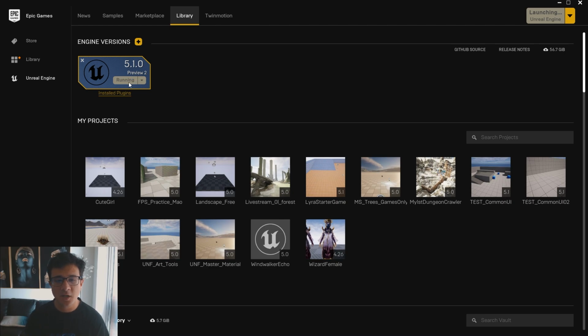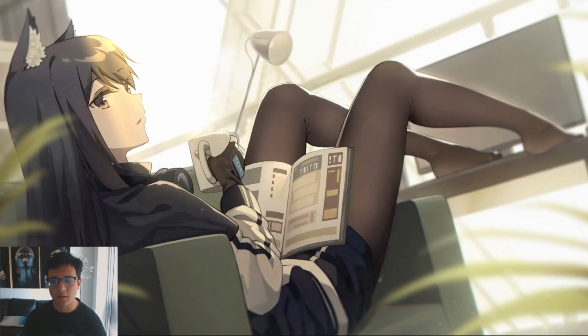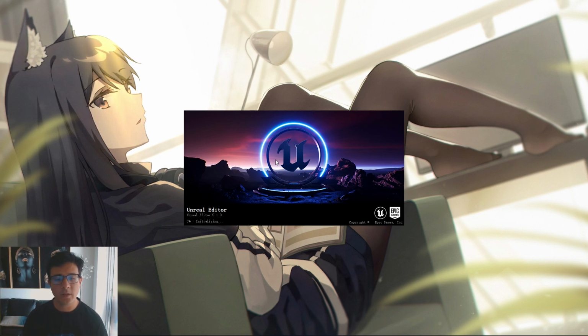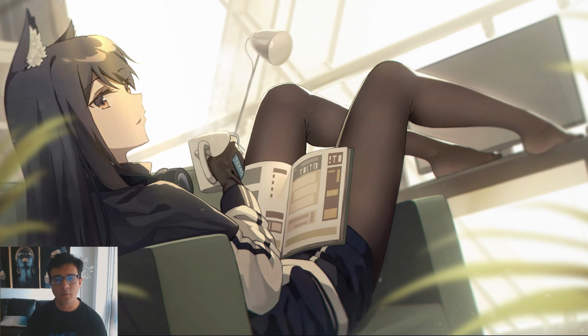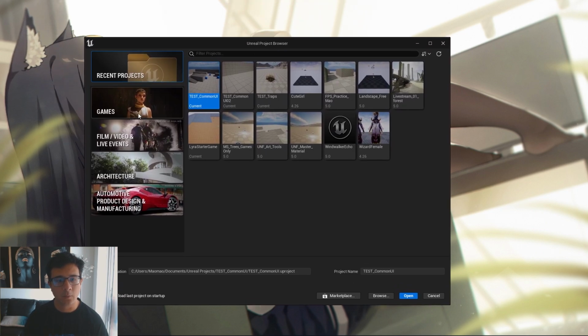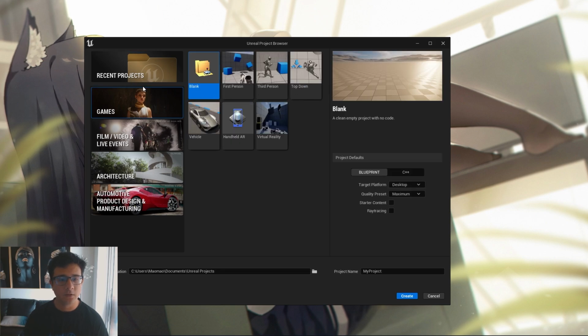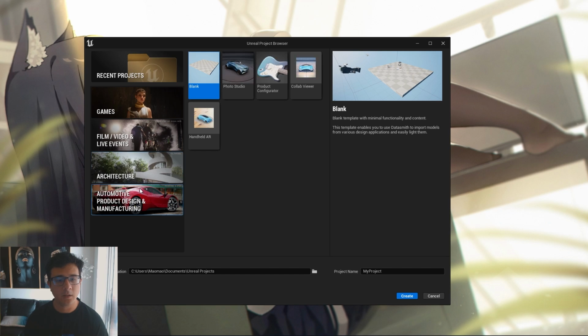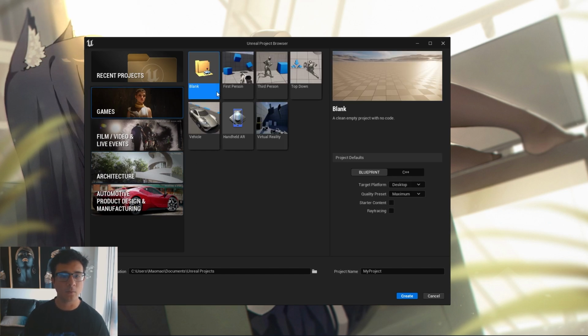So let's click launch and it will load the launcher a little bit. You will see a window where it's just basically loading stuff. It's not gonna take much. Once it finishes loading, you will see a window where you can select which kind of template you want to use for your projects. In my case, I'm going to use games here. I won't touch any of those because we focus on games, but you're free to choose any kind of template you want depending on the project you're working on.